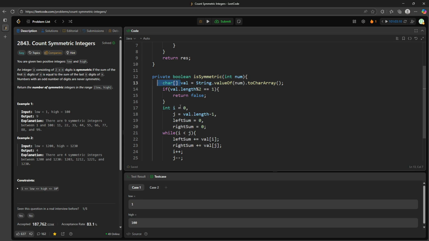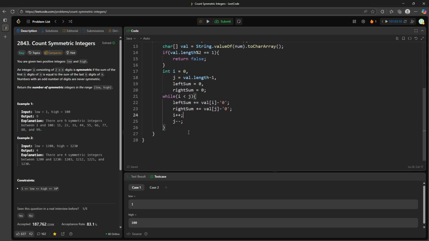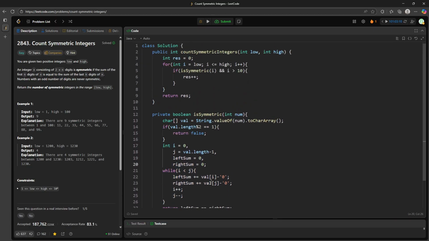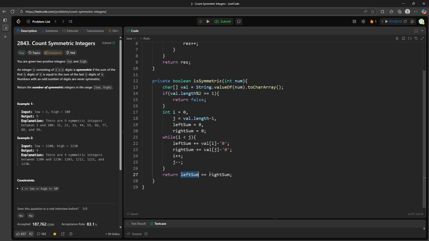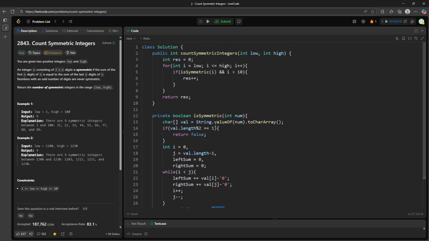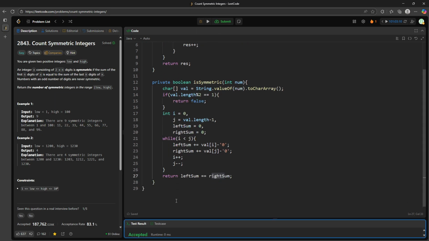However, this is a char array, so we need to subtract '0' so that we get the integer value, otherwise you'll get the ASCII value. Then you return whether left sum is equal to right sum, after you traverse. And this is pretty much the solution.